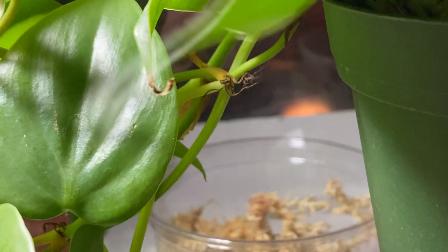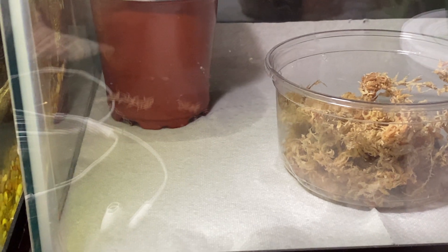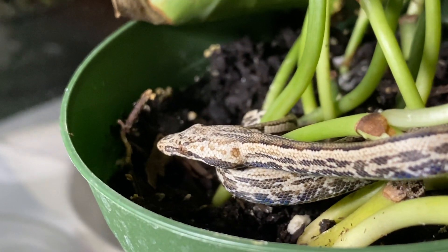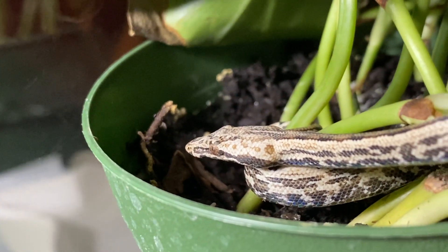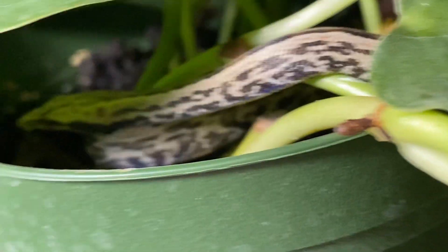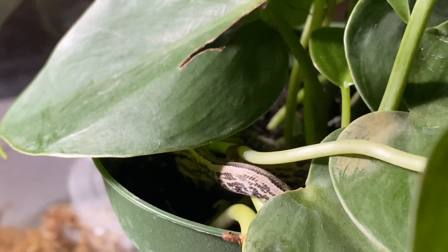I'm going to leave him alone and call this the comedy of Lois. He's under the leaf - they're fast. There he is, and there's the other one. Some pretty cool markings but again these are temporary. The adults have all kinds of speckles and patterns on their bellies - high gloss, just beautiful snakes, and quite expensive when they're adults. I just think they're cute as can be. That eye looks so big because it's oriented forward, not laterally.